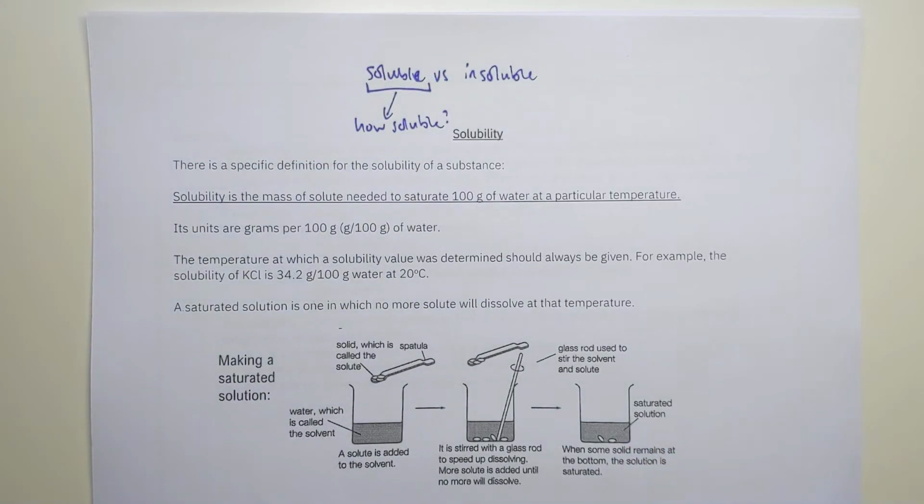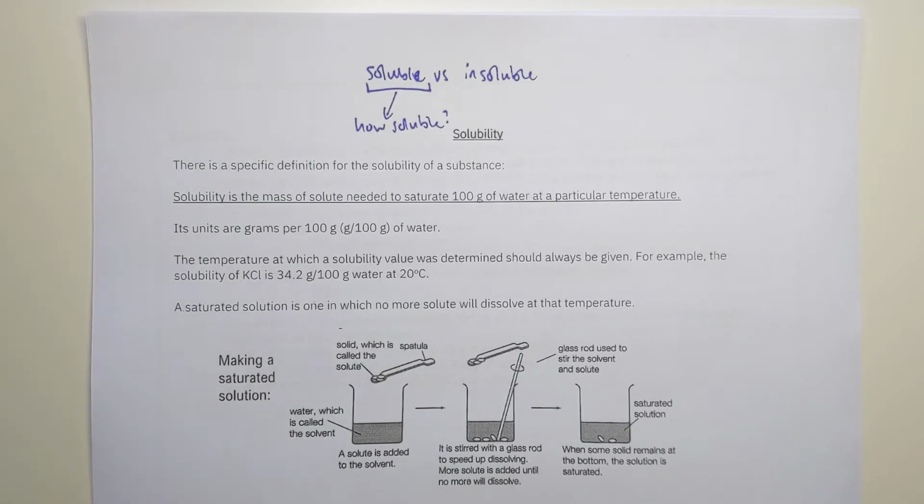This might not be something you've looked at or thought about before, but not every soluble substance is as soluble as each other. In other words, some soluble substances are very, very soluble in water, so you could dissolve a lot in a beaker of water. However, some take quite a lot of effort to dissolve, and you have to stir for ages, have to heat them up, etc. to get them to dissolve. So it's not a case of simply saying it's soluble. You want to know how soluble it is.